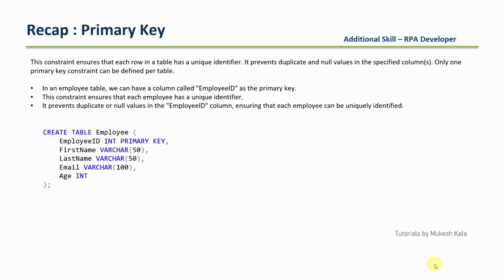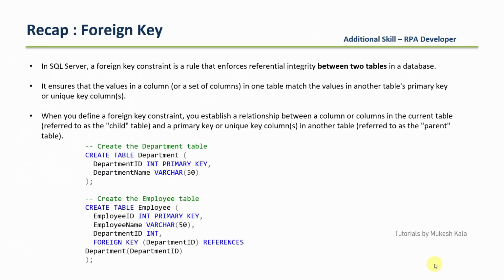When we talk about the primary key, for example, I am creating a table and I want to make sure that the employee ID is unique for every employee. I am going to use something which is called a primary key. The second one we have seen was the foreign key, when we want to have a relationship between two tables. Take an example, I have an employee table and I have a department table. Now, in a company, an employee should have a department. If he does not have a department, that means he is nowhere associated with the company. So if you have to maintain such a relationship where you establish a relationship with a different table, then you use something which is called the foreign key.